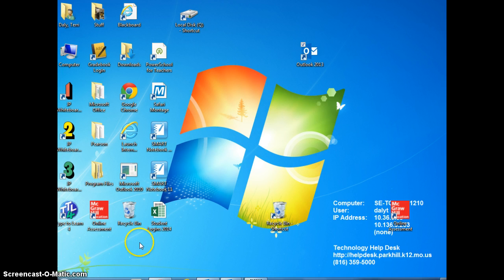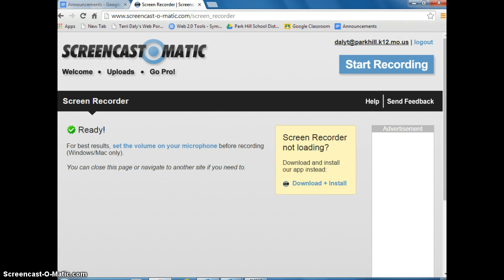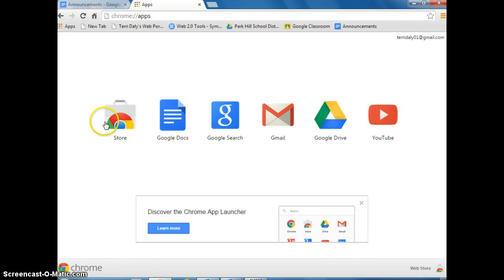So the first place you're going to go is down here to this rainbow circle, and it is Google Drive. Yours will not come up looking like this. I've just got this screencast up because this is what I'm recording for you today. You're going to go over here to these rainbow dots and click on Apps. Across here, it will say Google Drive. You are going to click on Google Drive.